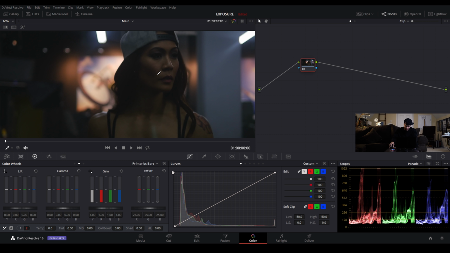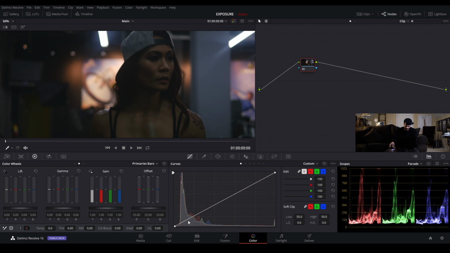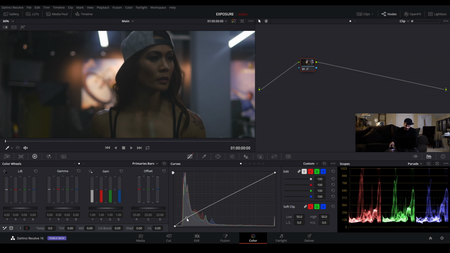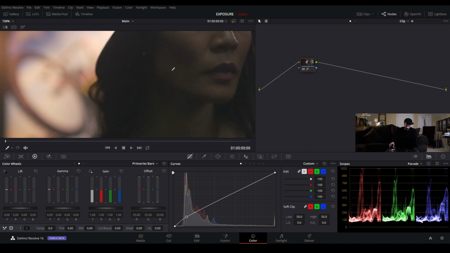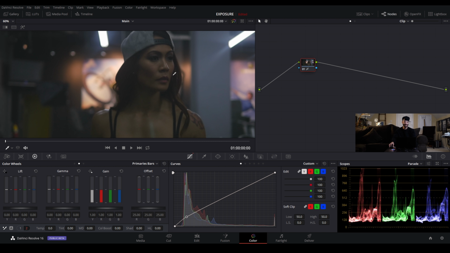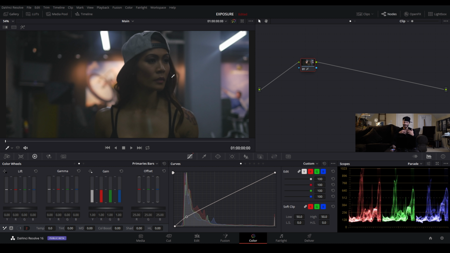And if I try to come down to the curves and pull these shadows up to regain that hair, we're getting a little jawline back, getting some cheekbone back, a little neck, but no hair. Plus, we're getting a lot of noise, which is always an issue. So those are the two things, if you don't know, now you know, you got to look out for when dealing with underexposed footage. A loss of information completely, and then a large amount of noise in the information that is there in the shadows.